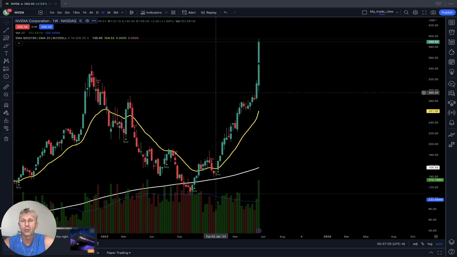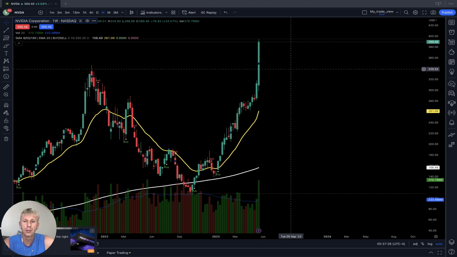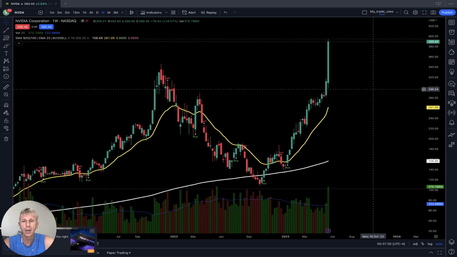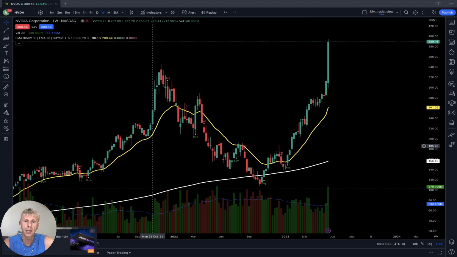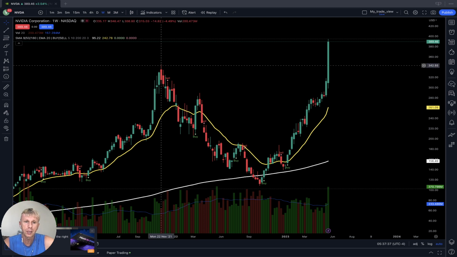You have to follow the trend. Don't fight, don't guess, don't listen to media. Media, they will not tell you the truth. That's what we observe. I think now it's clear, right? You can see. Let me show you again. When bars disconnected from 20, disconnected here from 20, it was connected back.